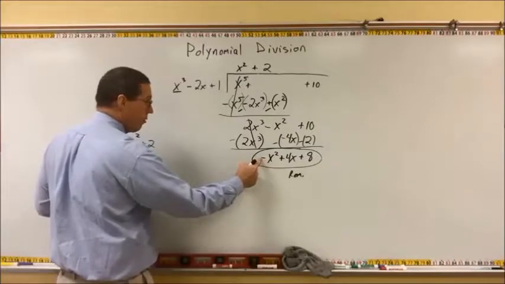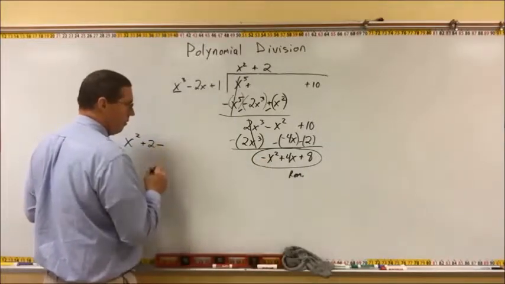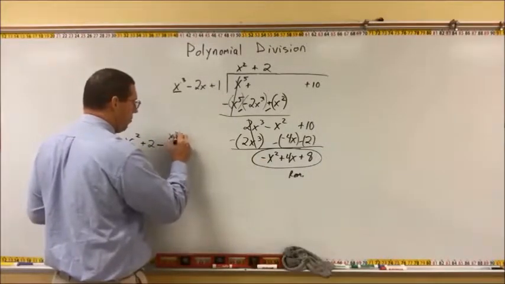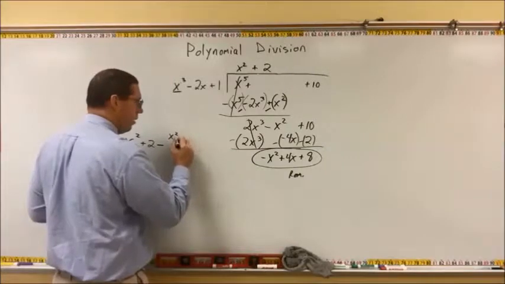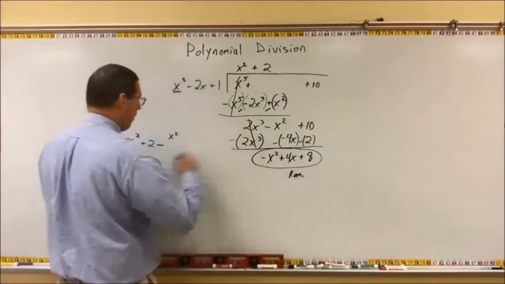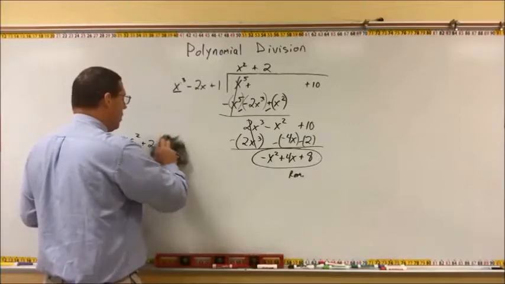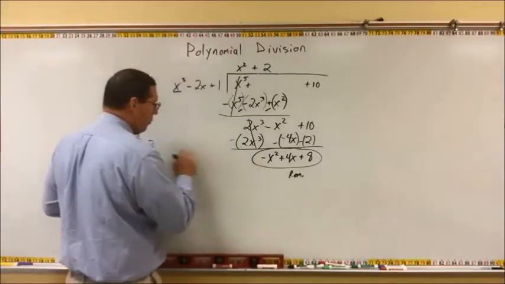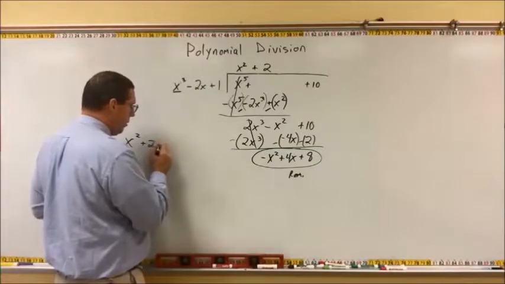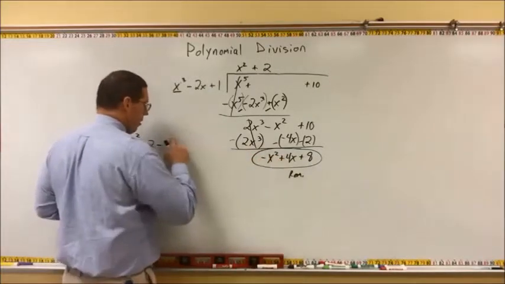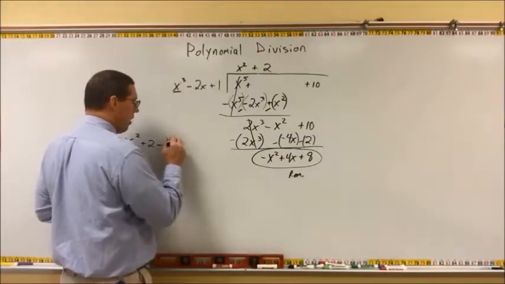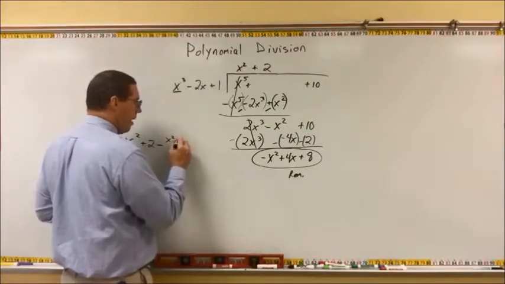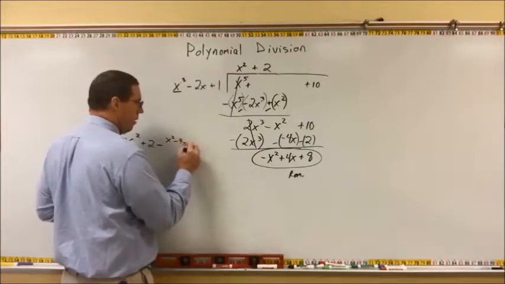It's negative x squared, so we're going to put a minus, and then we'll put x squared. Oh, sorry, no, I can't do that. I got to factor out. Okay, there's 2 ways to do this. See how this is a negative? If you want to put the minus here and then put this up here, you're going to have to reverse all the signs. X squared minus 4x minus 8.